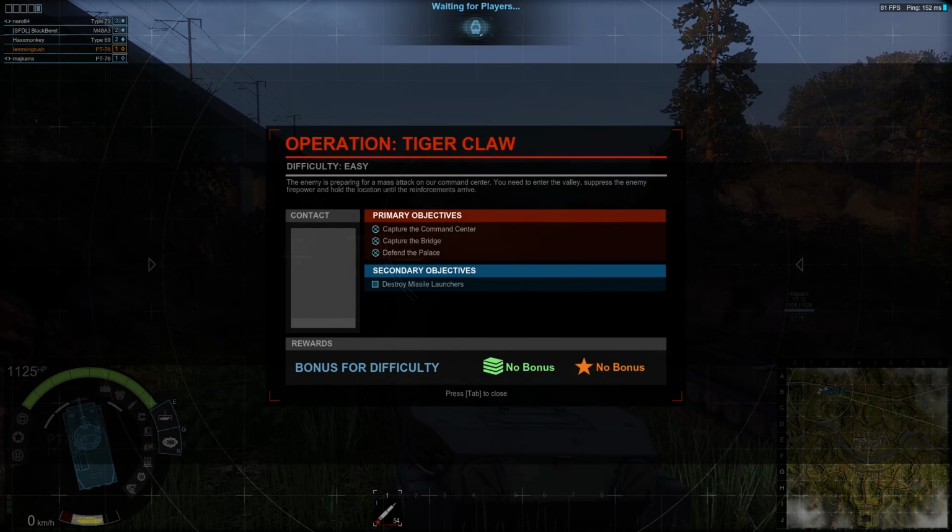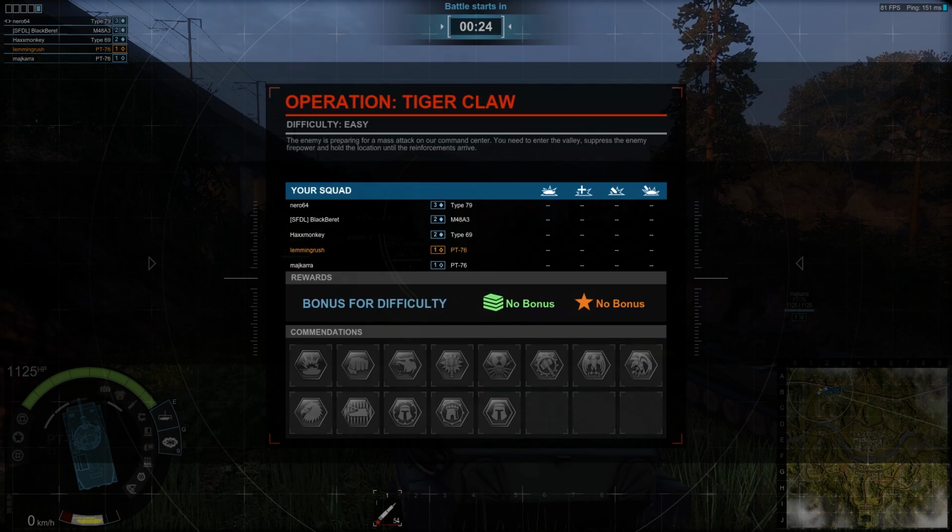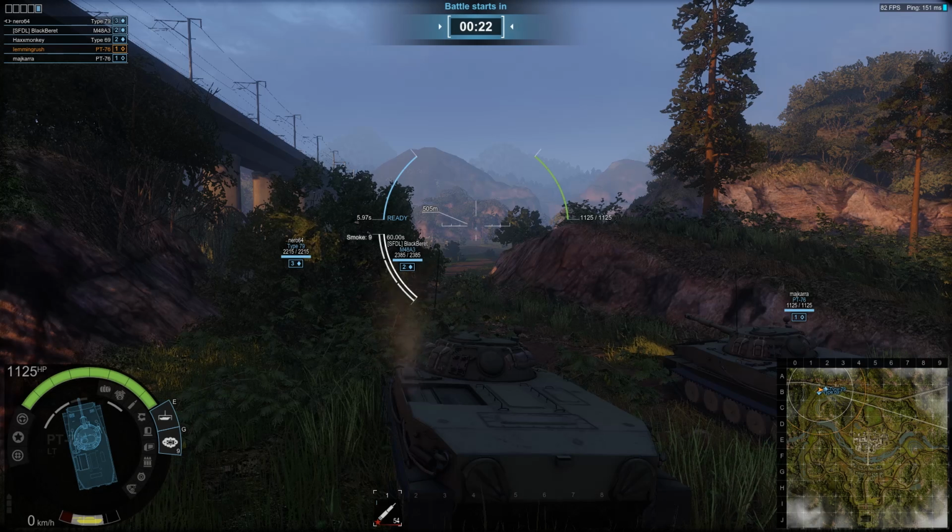It says the enemy is preparing a mass attack on our command center. You need to enter the valley, suppress the enemy firepower, and hold the location until the reinforcements arrive. So there's an objective. In my opinion, that's a really good thing because in World of Tanks, at least, the random battles get a bit annoying. And the way that Wargaming has done their attack defense system is really obnoxious.